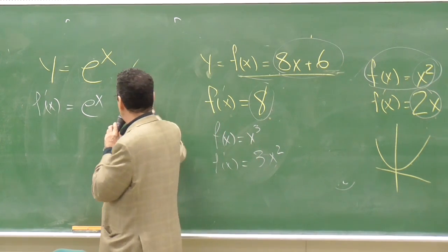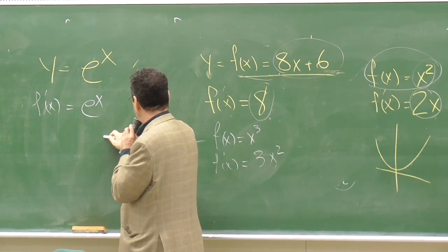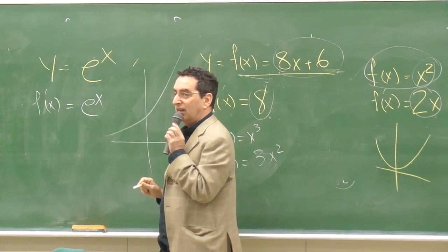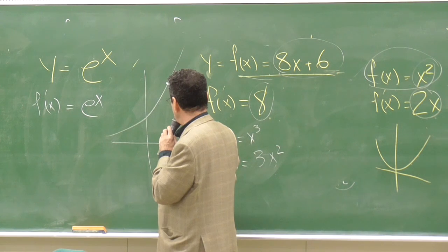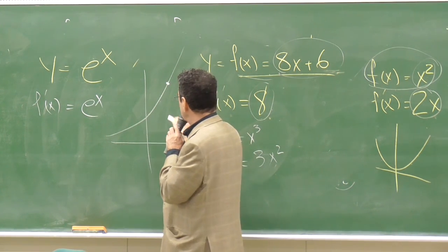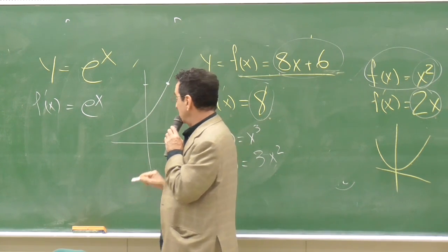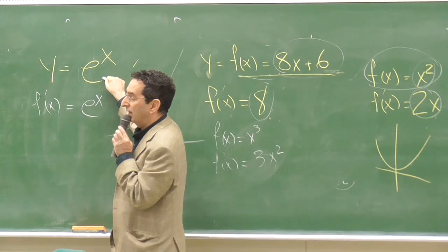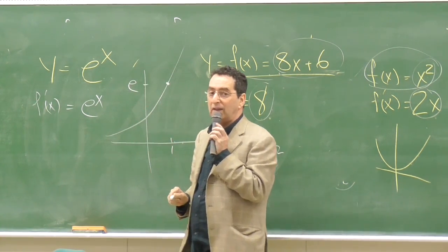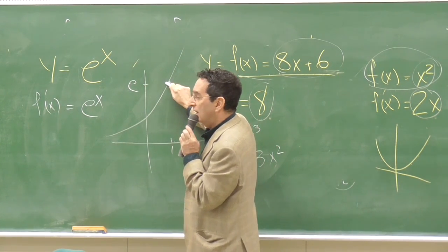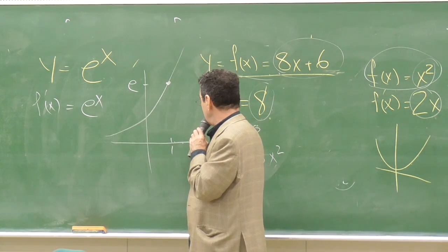Because remember, this is the function. What does that look like, by the way? Remember, it looks like this, right? Now, suppose I want to know the slope right here. Let's say this is 1. So what's the height here? Not the slope, what's the height? That means I have to put 1 into here. So I get e, right? So the height is e. What I'm telling you is, if you want to know what the slope is here, it turns out to also be e. I don't know. That's just true.